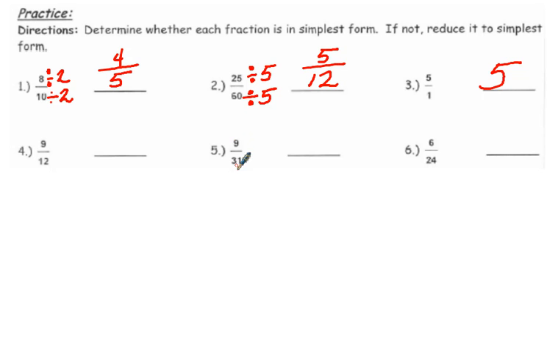Let's look at 9 over 31. What is the biggest number that goes into both 9 and 31? Well, the biggest number is 1. Actually, mathematically that's how you know you're in simplest form because their greatest common factor is 1. So we would say this is in simplest form.